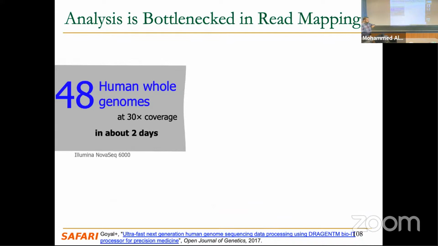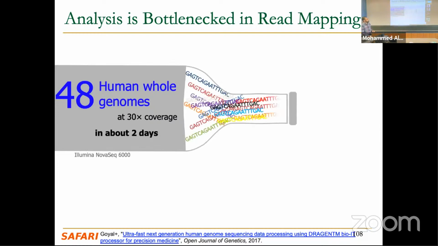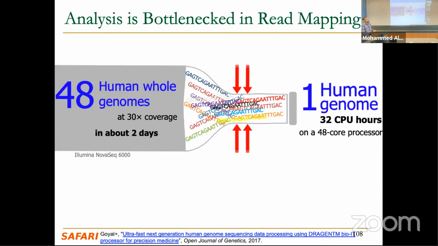Okay, now come to the computational time. When we have the analysis between the sequencing machine and the read mapping step, we see that sequencing can do really well, such that they can read one human genome in 1 hour. But when it comes to the analysis, it's really bottlenecked in read mapping. We need a lot of resources to do this analysis. Again, this depends on what tool you are using, what resources, how fast the CPU is, and so on.